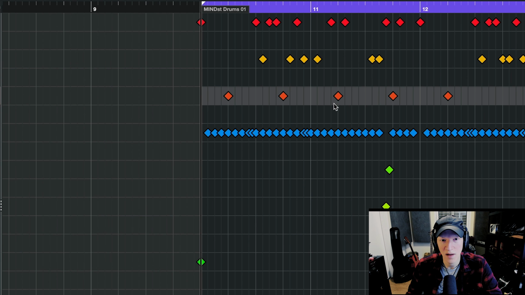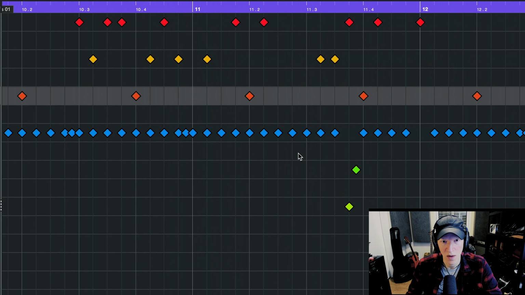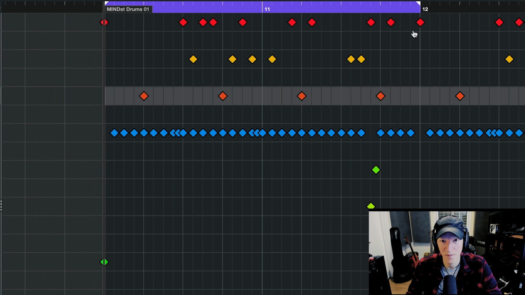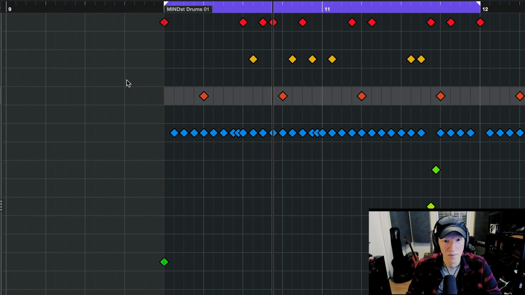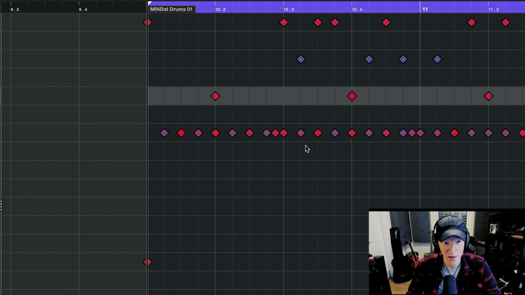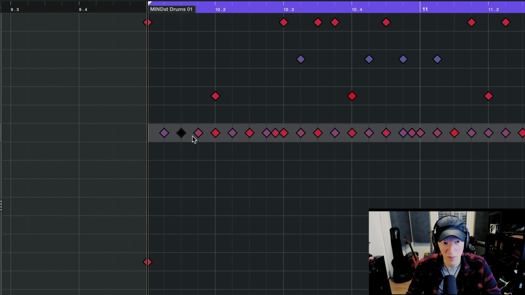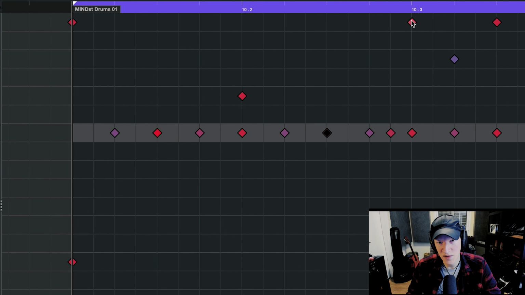So now I want to go over the composition part of a groove like this. Let's just listen to the first bar here. There's a few cool things happening. First of all, the hi-hat plays every 16th note, and it has this general flow of soft, loud, soft, loud, soft, loud, and then 32nd notes. This is what I wanted to zone in on. The 32nd notes just before the kick create this sort of pushy feeling towards the next part of the bar. So check this out.